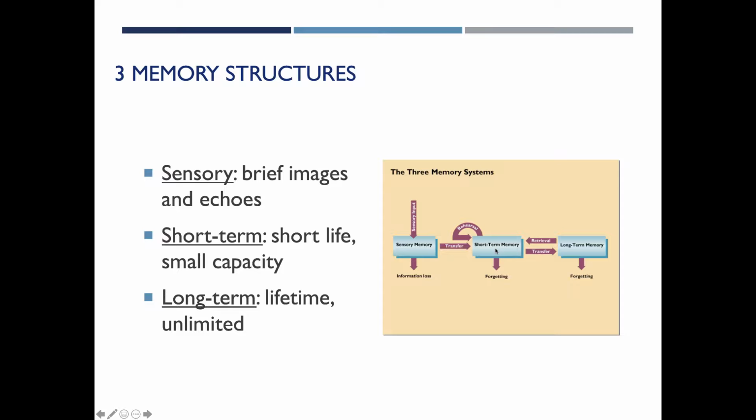And if you want to keep this information for your lifetime, it has to be transferred into your long-term memory. And then you need to be able to retrieve it when you need the information, like on a test. Anything that is lost from these different types of memory involves some form of forgetting. So we'll look at the memory processes a little bit more in a moment.